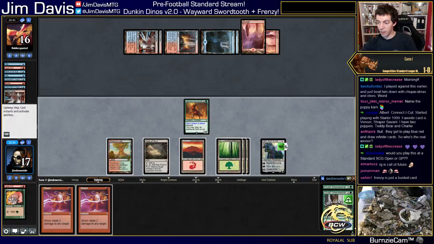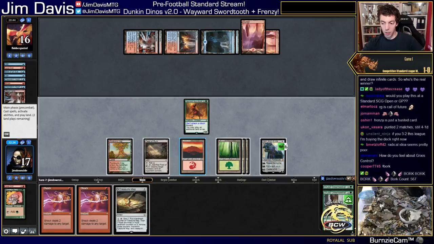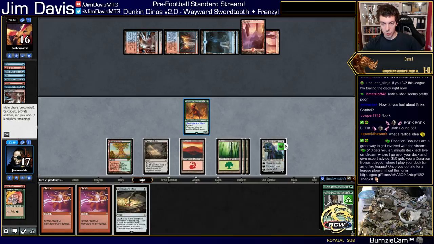Would I play this at an open or a GP? I'm not sure yet. I want to work on it more, but honestly, possibly. There's a real engine here. Okay. So now map plus another thing is City's Blessing.